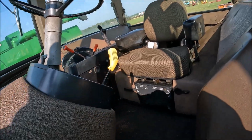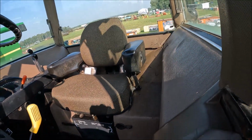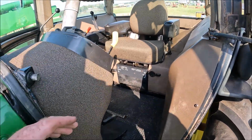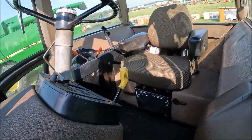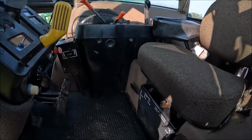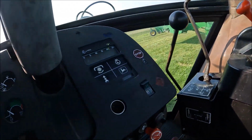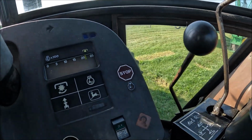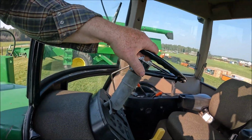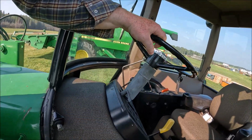The interior's fairly nice. There's some cracks in it, but John Deere puts plastic here, and I think that really saves the interiors from what other manufacturers do. 82,680 is what it shows for hours. Still a decent tractor.